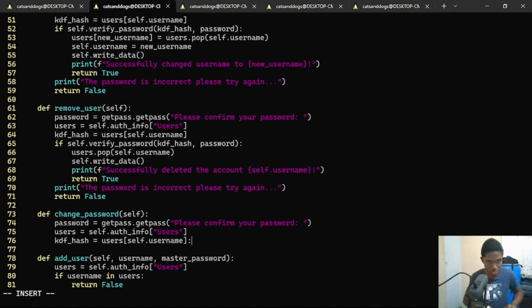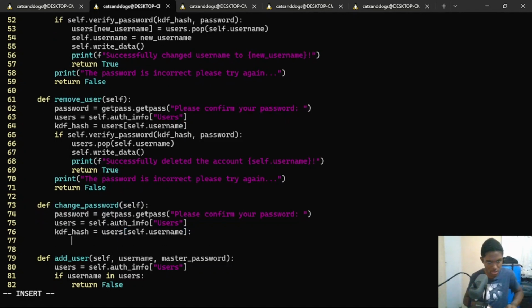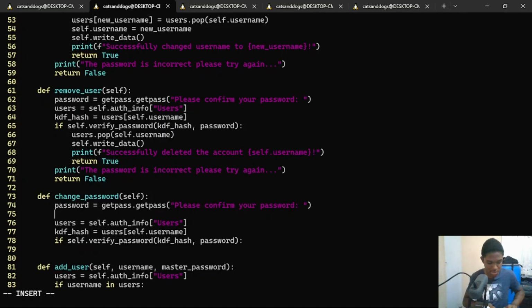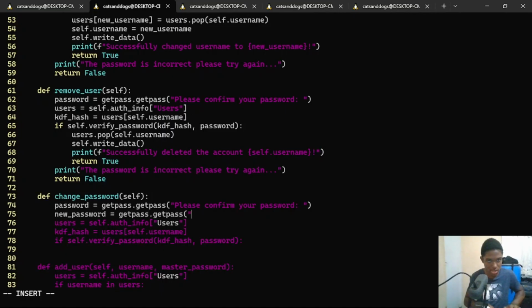And then we'll say if self.verify_password kdf_hash password, then let's actually ask the user for the new password. So new password equals getpass.getpass.